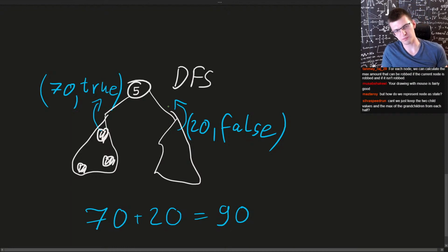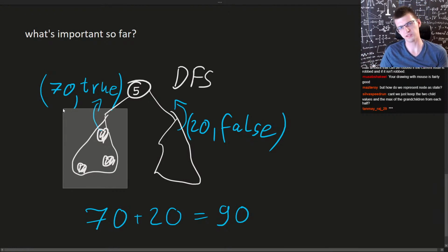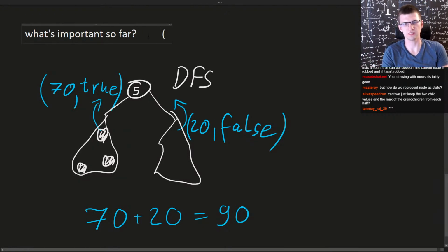And you can watch on YouTube my dynamic programming lecture to know that for DP, there is always this question, what's important so far? Or after we make some choices, usually for prefix of a sequence or subtree of a tree, then what information is needed so we could actually make some further choices. For a subtree, there are two pieces of information. One is the total amount of money we get, and the other is whether we use the topmost, so root of that subtree. This is false or true.